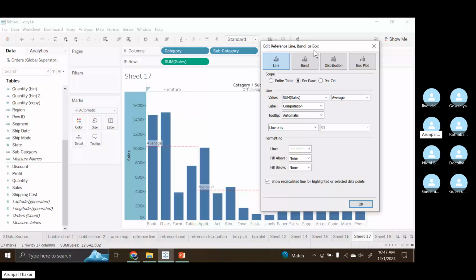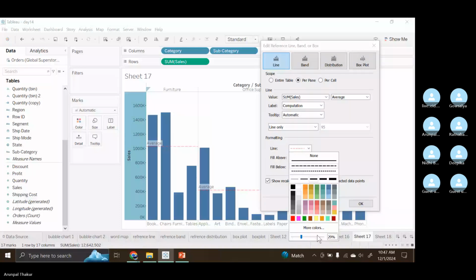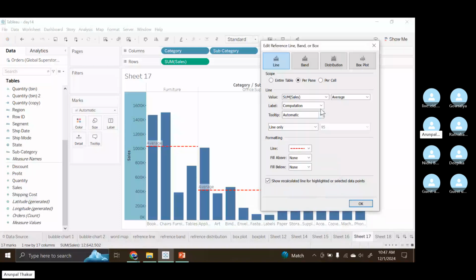Now just see these lines. Now let us suppose the darkness, making it dark. From here I can see. Now let us suppose label. Here average is visible, right? Average. But I want to see the number there. I will say custom. I'll say values. I want to see value there.